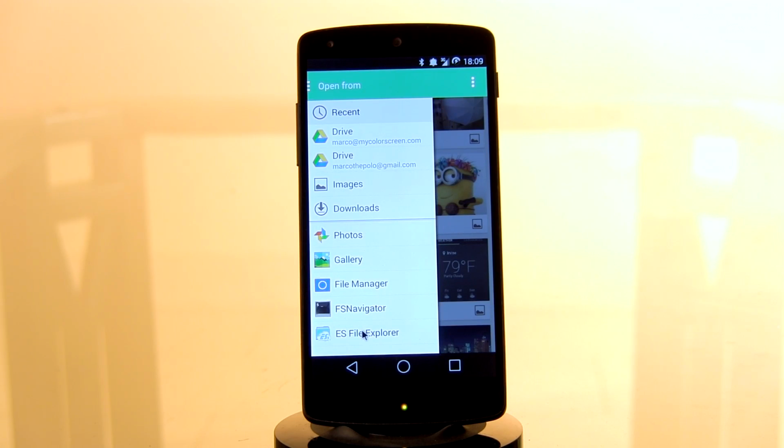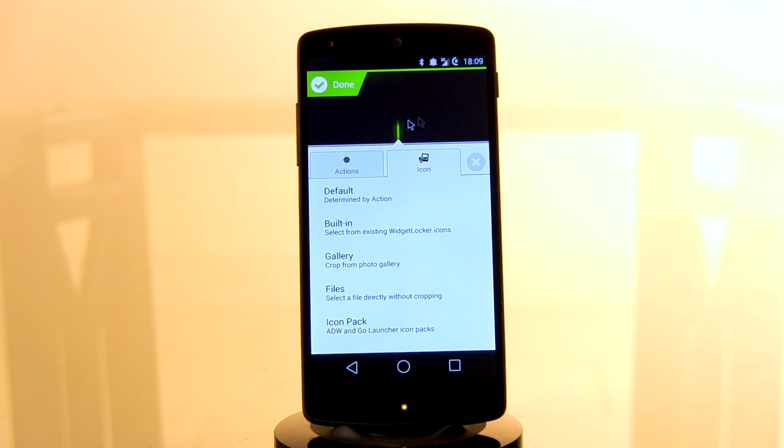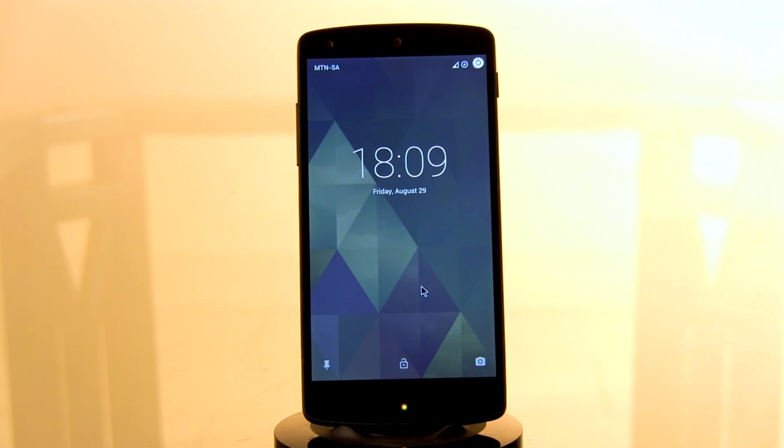From here, you want to go into your preferred gallery app, and you want to select your blank PNG that comes with this very folder. So you might not see anything, and that is a good thing. That means that your blank PNG has worked. Remember, if you do see something, that probably means that you've selected the gallery and not your files. So all you have to do now is to select done. Your lock screen ring will now disappear.